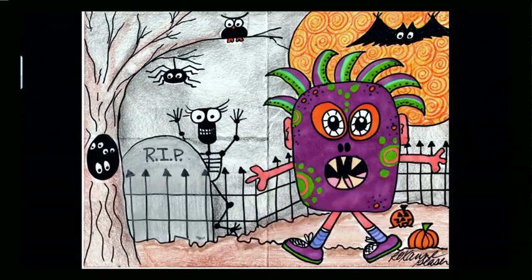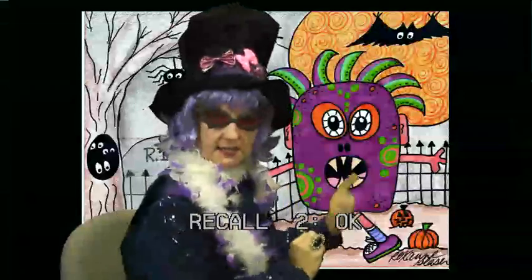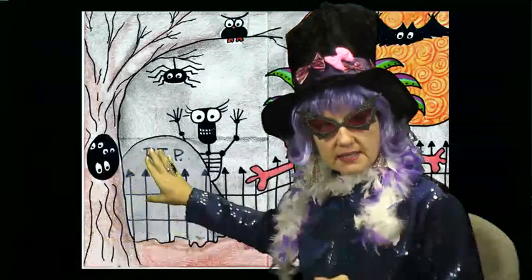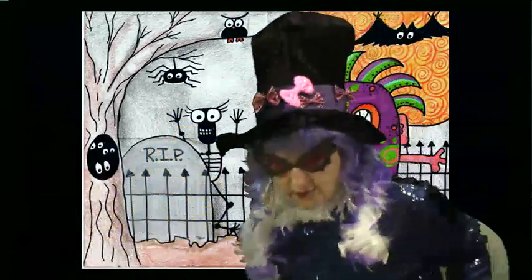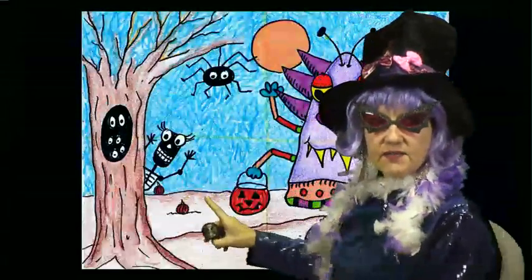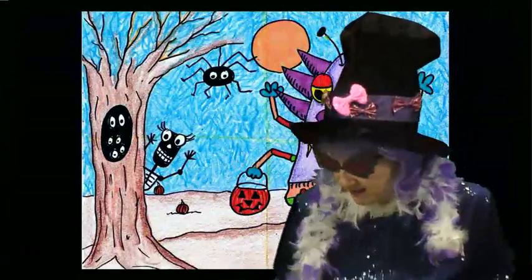So there's a little look at what we have here. See, I've got a main idea, our little monster here. And over here you can see we've got a little overlapping. And this one actually, the tombstone is behind the fence. You can actually put the fence in front of it if you would like to. This one does not have a fence. So look, no fence and no tombstones. I think it adds a little more atmosphere into it.